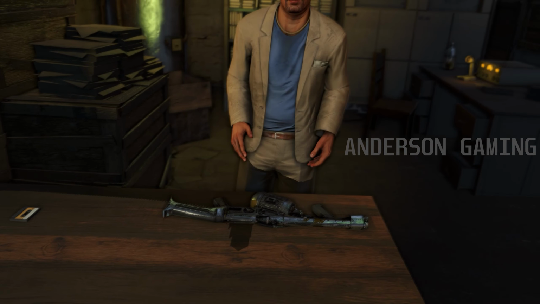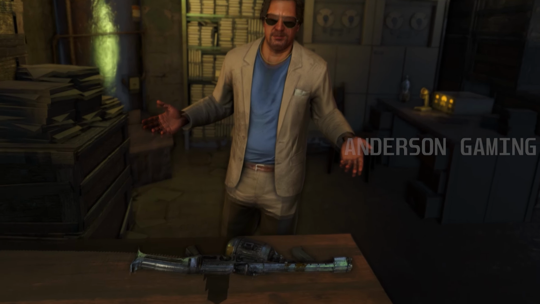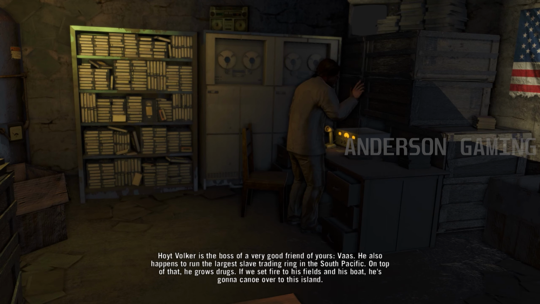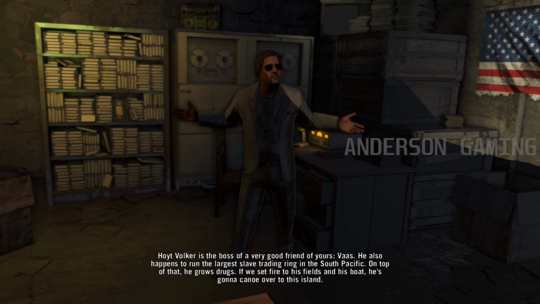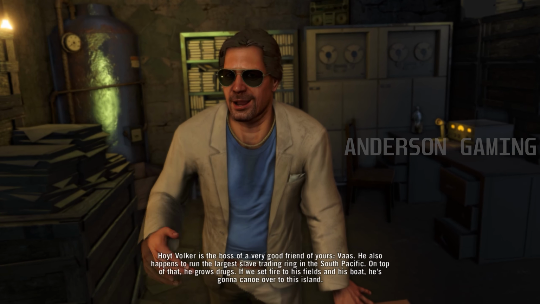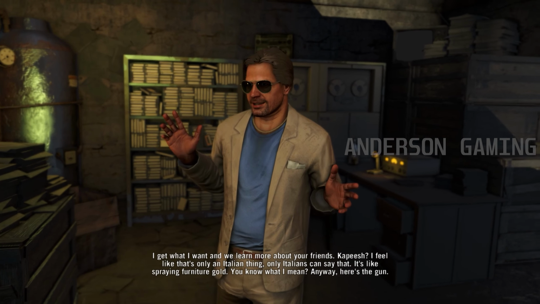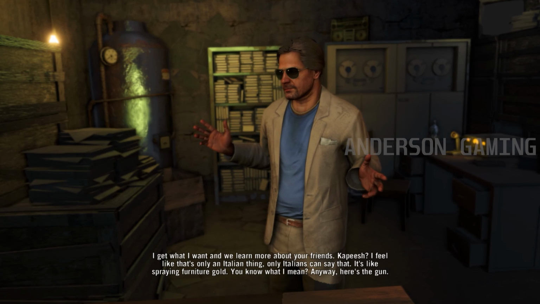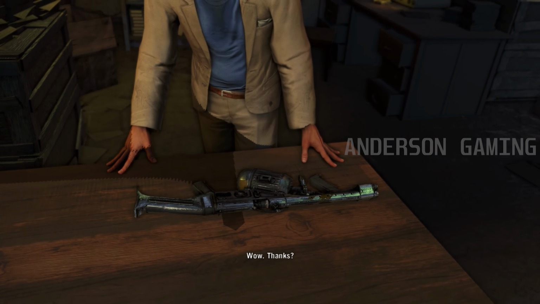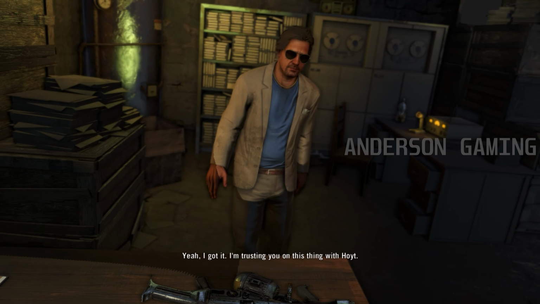Oh, this mission. Flammenwerfer. Flamethrower. This beauty was invented in Krautland. Hoyt Volker is the boss of a very good friend of yours, Voss. He also happens to run the largest slave trading ring in the South Pacific. On top of that, he grows drugs. If we set fire to his fields and his boat, he's gonna canoe over to this island. I get what I want, and we learn more about your friends. Capiche? I feel like that's only an Italian thing. Only Italians can say that. It's like spraying furniture gold. You know what I mean? Anyway, here's the gun. Wow. Thanks. That's what I like to hear. Don't forget the boat. Yeah, I got it. I'm trusting you on this thing with Hoyt.